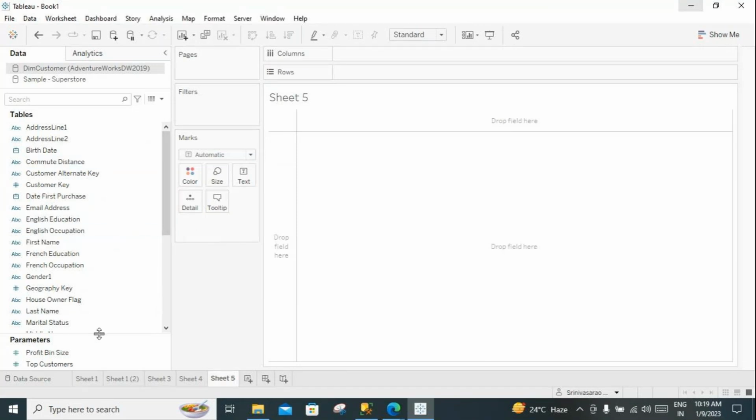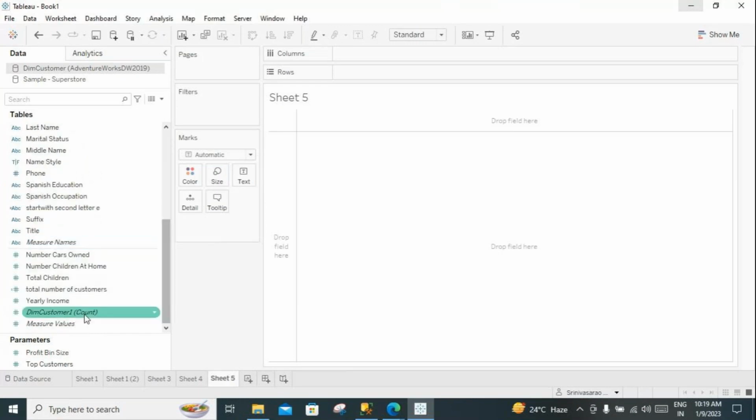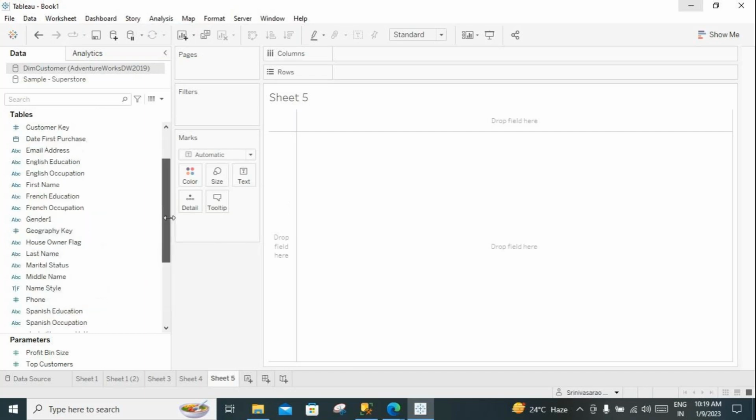Measure filter means dragging the measure into the filter shelf and filtering the data in the visualization is called a measure filter. I need the simple definition. Okay, measure filter: dragging the measure elements into the filter shelf and filtering the data is called a measure filter.